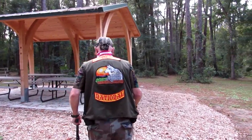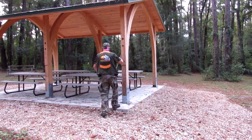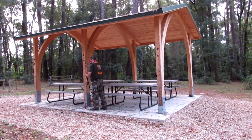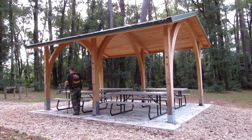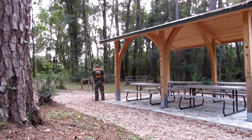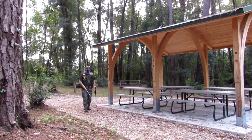You're coming to loose gravel. Walk very carefully forward. There's a slight step up. Picnic tables right in front of you. There's four picnic tables, but it's not wheelchair accessible. There's nothing to keep a blind person from running into the post that holds up the pavilion. You're back in the gravel now, at the end of it. There are fences and stuff behind us and woods. You're on gravel. Walk towards my voice, straight ahead.